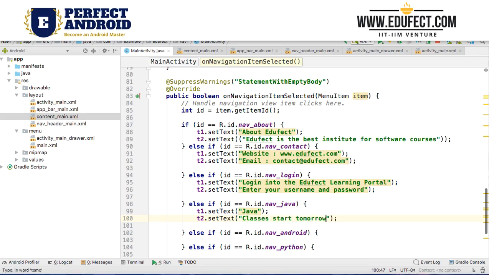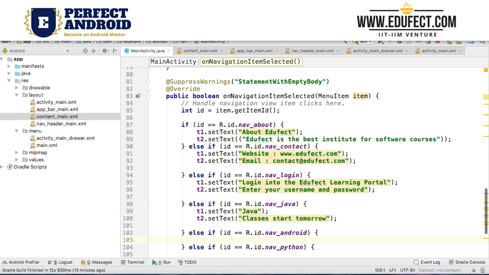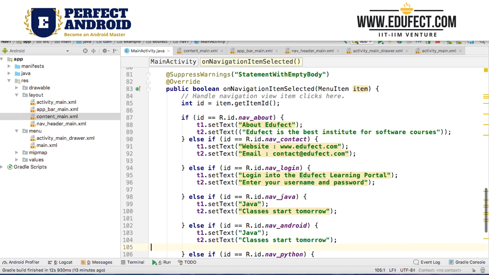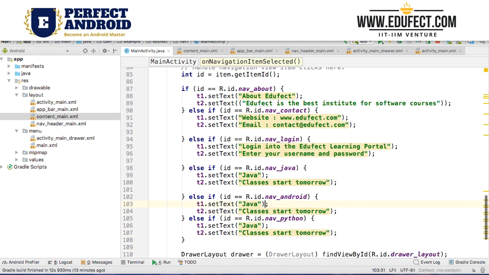Let's just put some text like this. Same thing, I'm just copying and putting in my Android and Python, and I'll just modify them to say, in this case Android, and in this case Python. So we have now handled all our items, and we also changed the design.